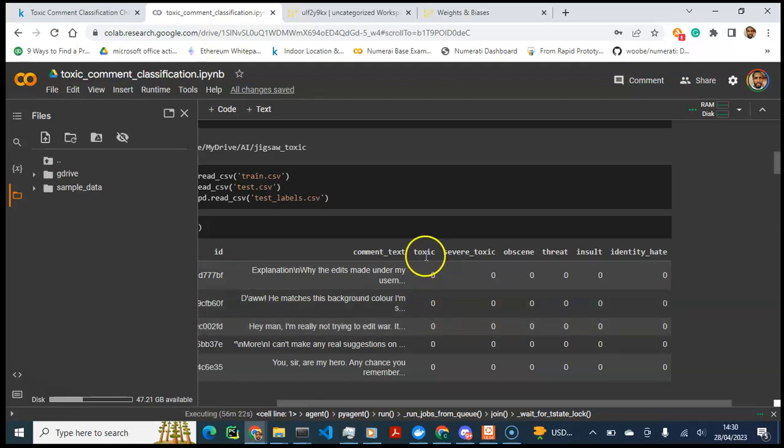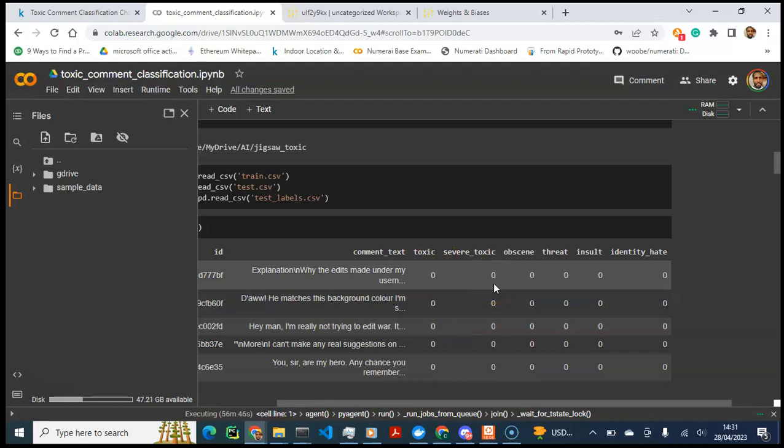But in this case, it's not only one level. There are several levels. You can have zeros and ones here, zeros and ones here, and here. So this is multi-level classification. You might call this multi-level binary classification, because it's actually binary, zeros and ones, whether it's toxic or not, whether it's severe toxic or not.